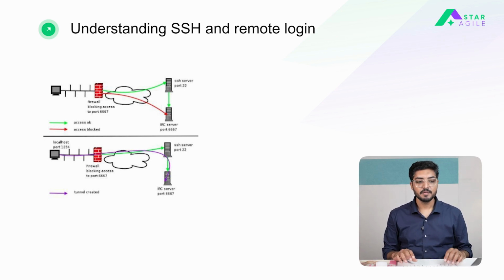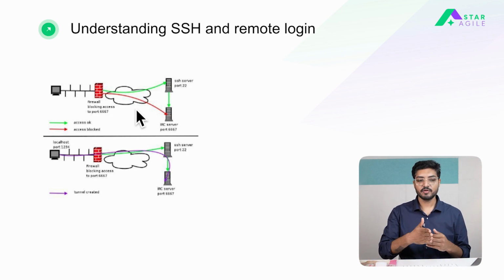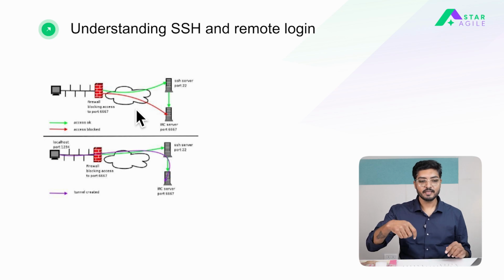So in the PPT as well, you can see here that there is a machine and there is a firewall. Usually a firewall or a forward proxy can be there in front of the client machine, and then there is a cloud which represents the internet. So the traffic is going via the firewall or a proxy to the internet.